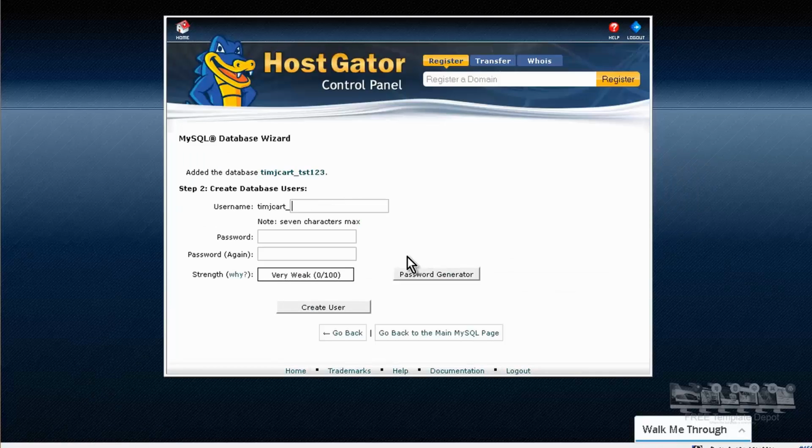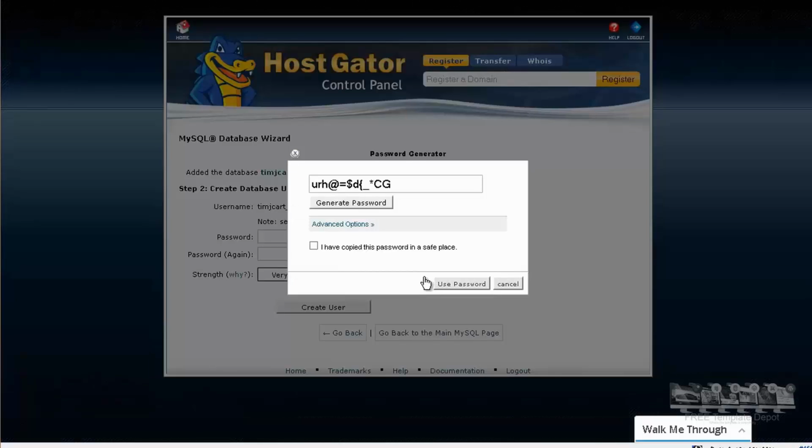The next thing we need to do is create a username that can access the database, and this username and password will be used by WordPress to access the data. I'm just going to name it the same here. And then what you need to do is put a strong password in here, and you can use the password generator.